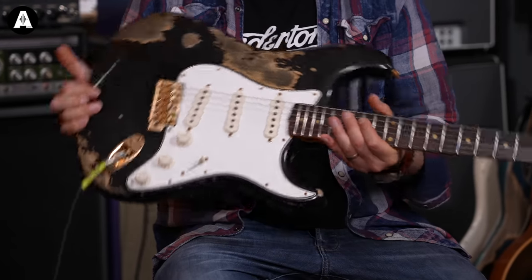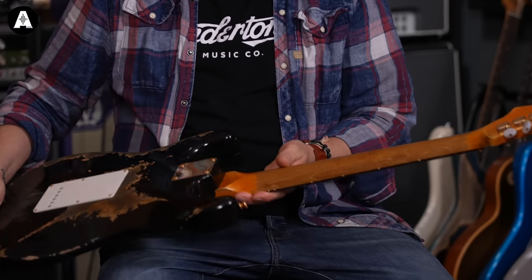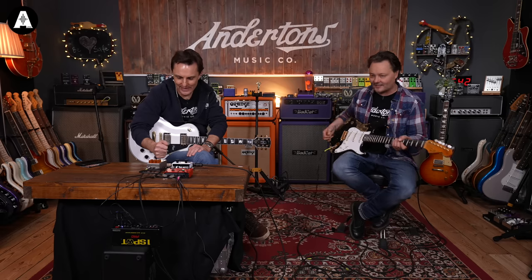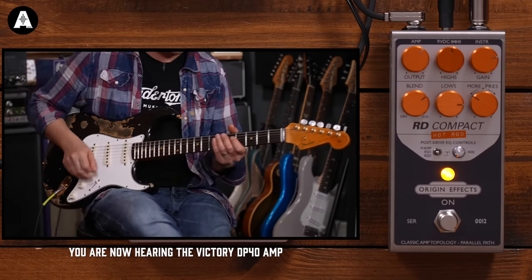And this is a very delicious, heavy relic 1961 Stratocaster. Look at that, with the gold hardware, pearl tuners. Look at the leg on this, look at it. Where did they get the gold hardware? Where did they get the idea? Where did we get the idea for making one of these guitars? Anyway, here we are with the settings as they were for that little opening piece.